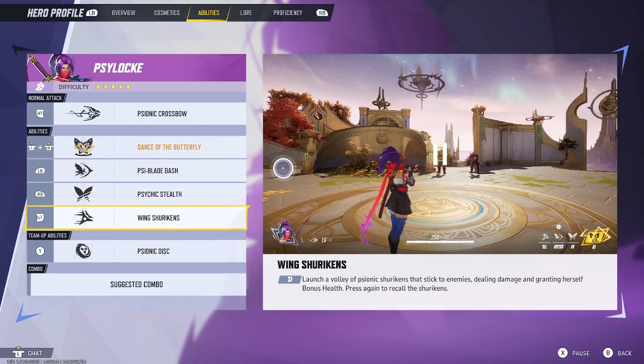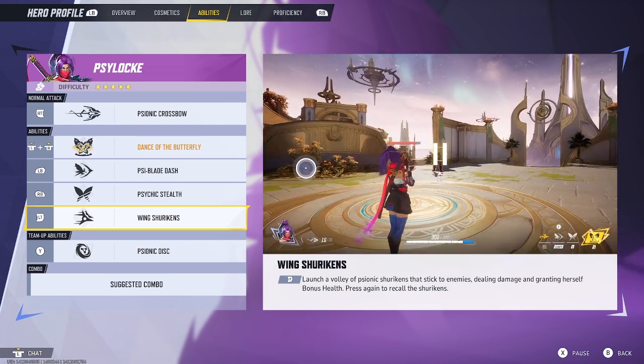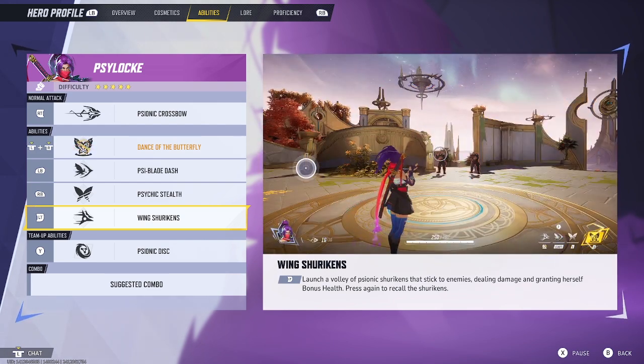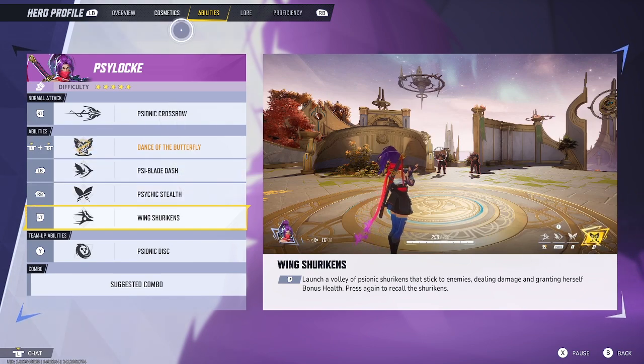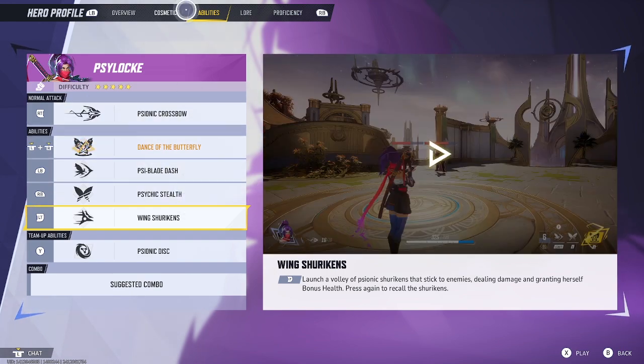And Wing Shuriken. Launch a volley of pink sonic shurikens that stick to enemies dealing damage, grant yourself health bonus. Press again to recall the shurikens. Why would you recall them? Is what I guess I don't get. That'd be interesting. Cool. She's five, but I think it's just because all of her abilities are based on doing all her stuff, then Psychic Crossbowing into doing stuff.